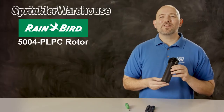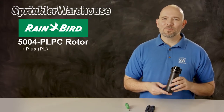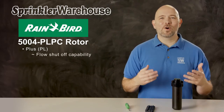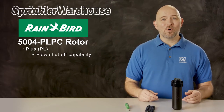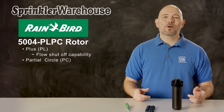This is the 5004 PLPC Adjustable Arc Rotor. PL stands for plus, which means that it has flow shutoff capability, which allows you to shut off the flow of water to the individual heads. So you can work on the head without turning off your system, or work on the next head over without getting wet. The PC stands for partial circle.